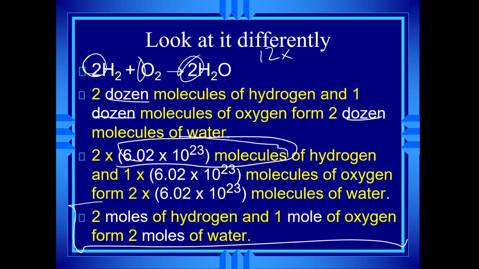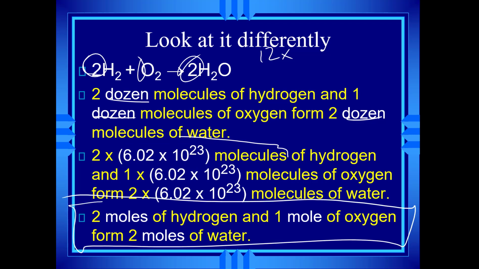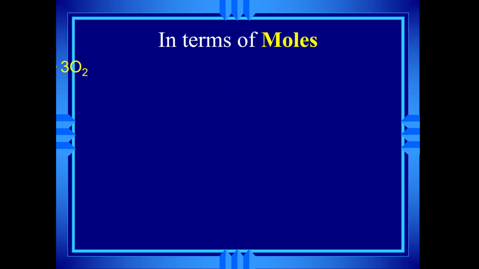And that is the main new thing we're learning in this chapter, that we can read these equations in moles. The reason why we can read them in moles is because we can read them in particles. And we just do it a bunch of times. Make sense? If I just do it a bunch of times, my particles turn into moles. So now we can start writing. So interpret this in terms of moles.